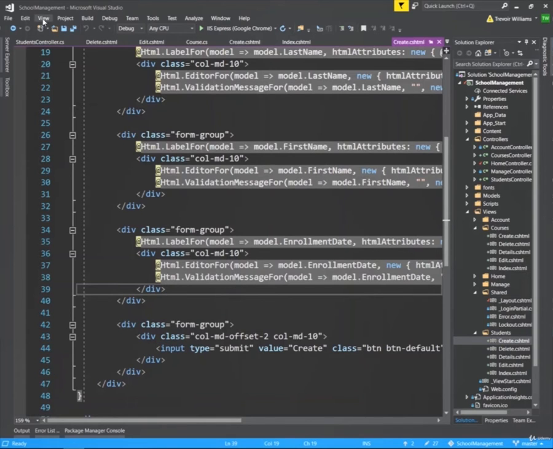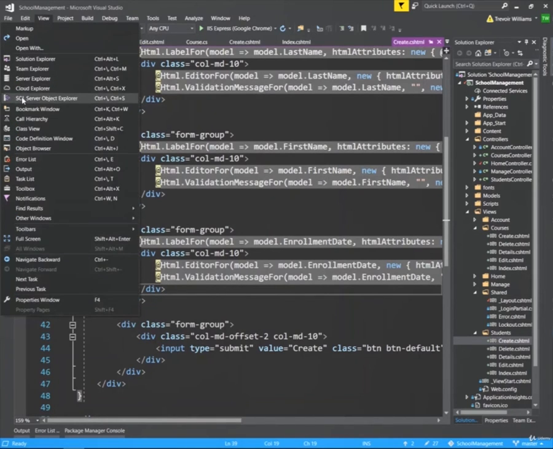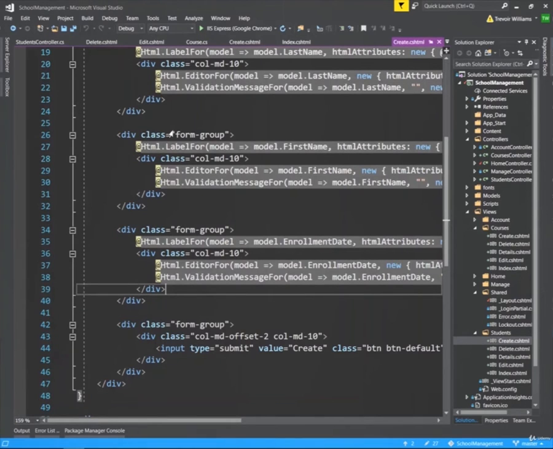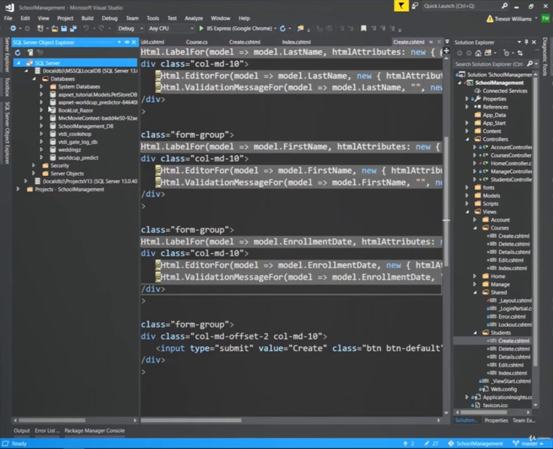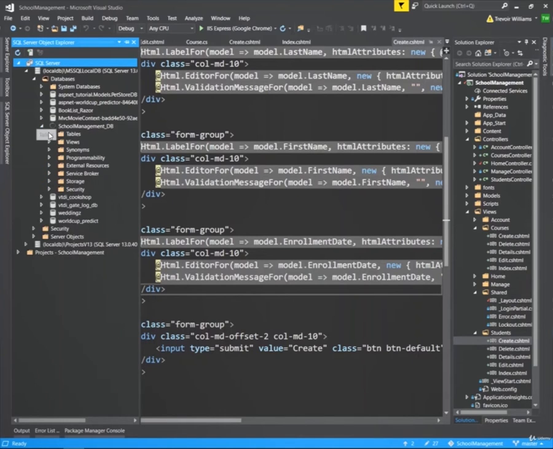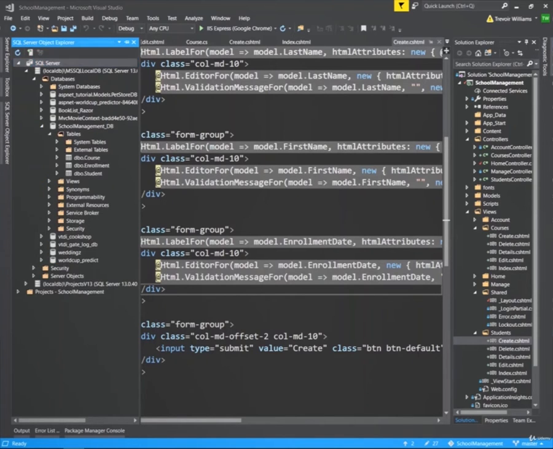So I'm going to go into View, into my SQL Server Object Explorer, drill down into my database instance, and find my database SchoolManagementDB, find the table, and make a modification to my student table.